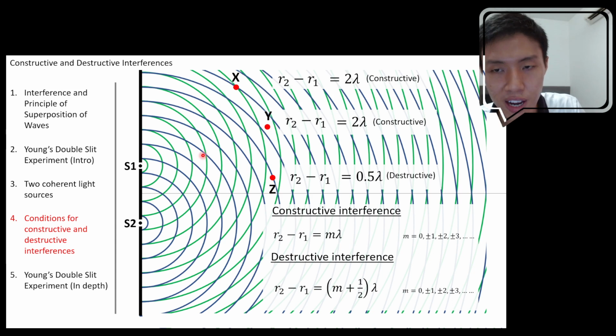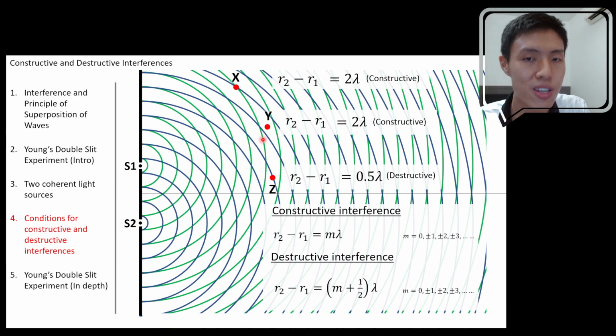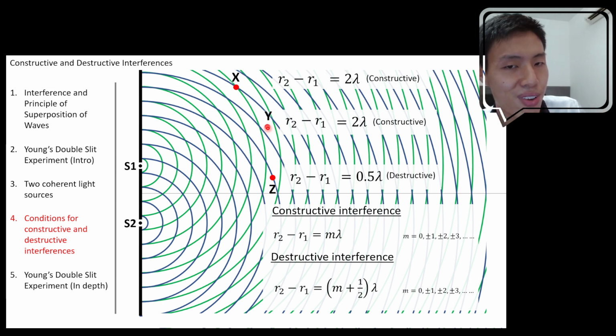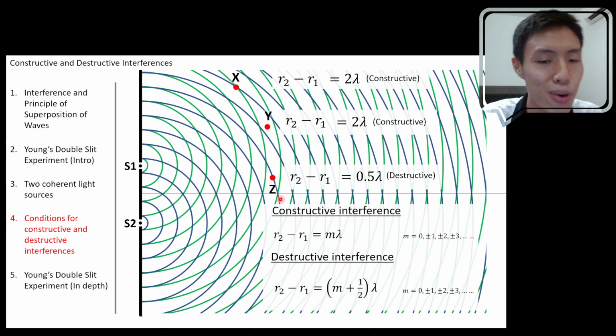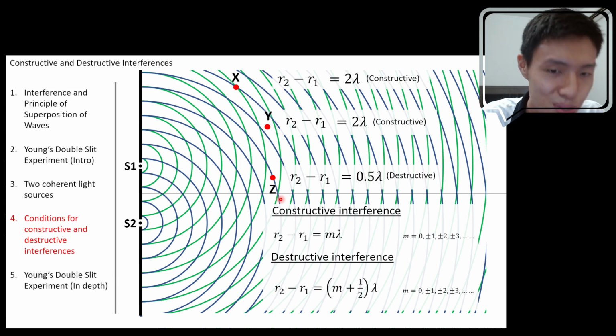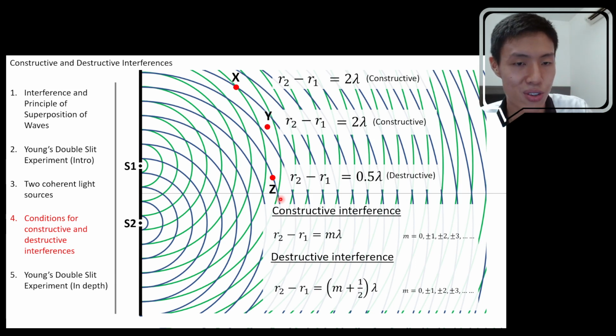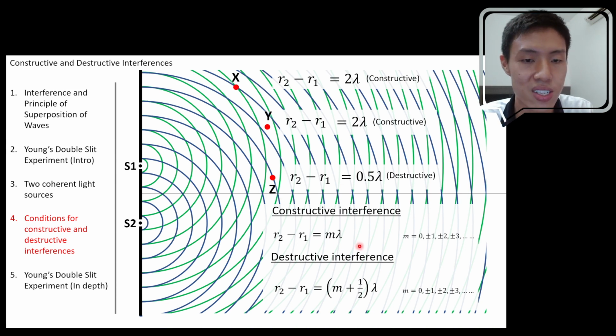If both of the waves come out with a crest, because one of them has a 0.5, one of them changes to a trough when it arrives at this point. So crest meets trough again is destructive. I'm not specifically mentioning x, y, or z. I'm just saying a random point. So that's the defining characteristics for constructive interference and destructive interference. One is equal to m lambda, one is equal to m plus half lambda for its path difference.